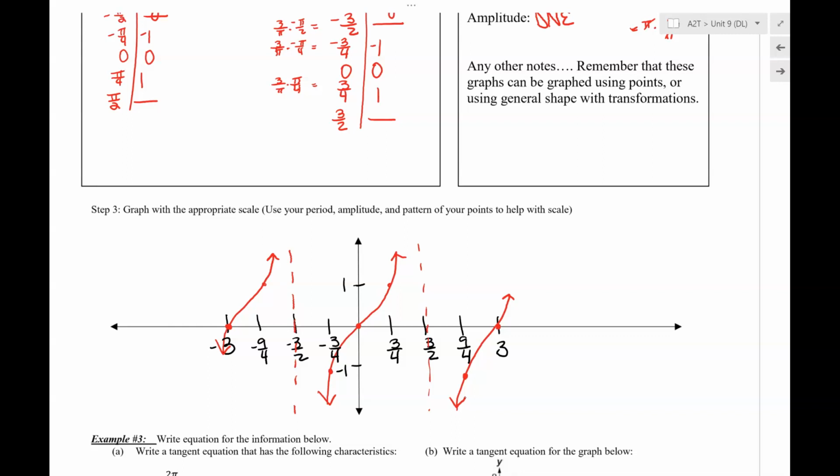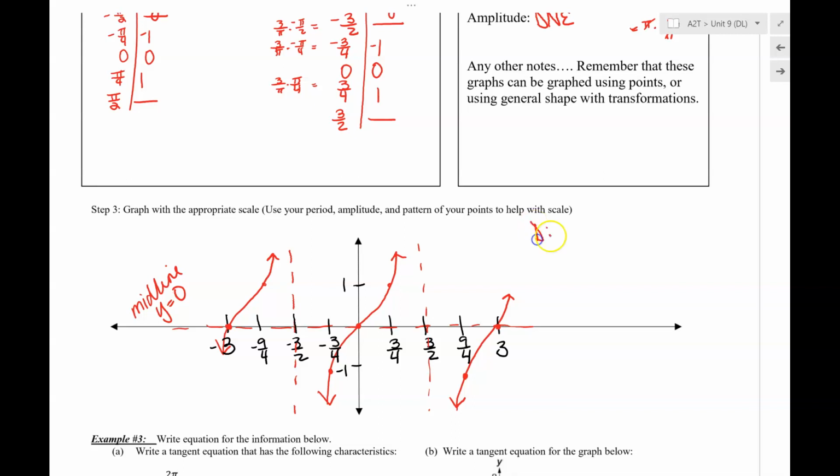Oh, I love the tangent graph. Some of you may be asking about the midline. The midline still goes through the middle of the graph. It's not as important. Sorry, it's important, but it's not as crucial that we understand where the midline is for tangent functions, because we're cutting through it, whereas sine and cosine, we're bouncing back and forth from it, so that way it has a little bit more validity for sure.